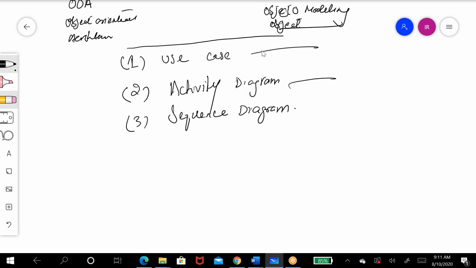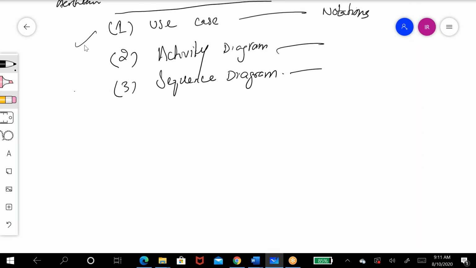Every diagram has its own symbols. We call them notations. You simply have to drag and drop those symbols onto the page, connect the dots, and then you can design. I'm going to design use cases and sequence diagrams for you today. There's an example of it. Actually, it is a very basic diagram, and I believe most of you must have drawn it somewhere. I can send you some reading material on all these as well.